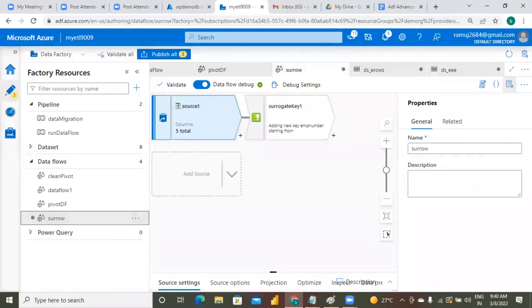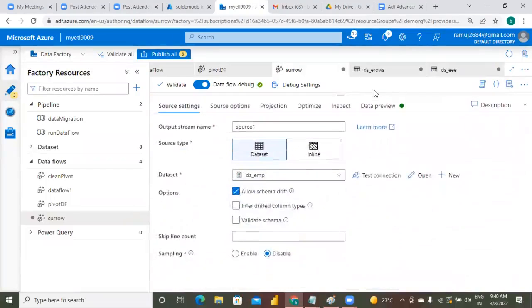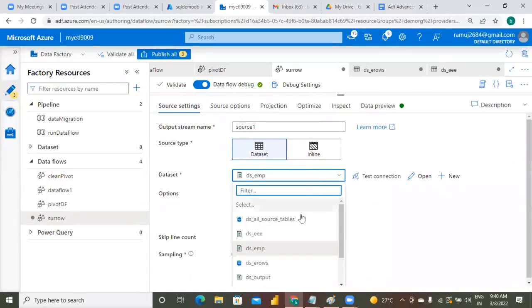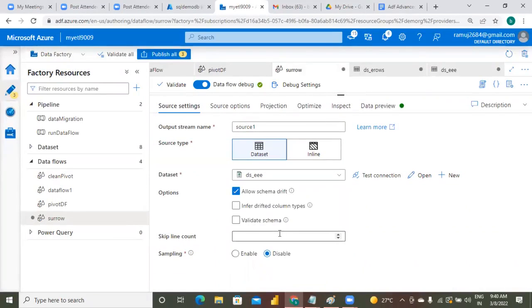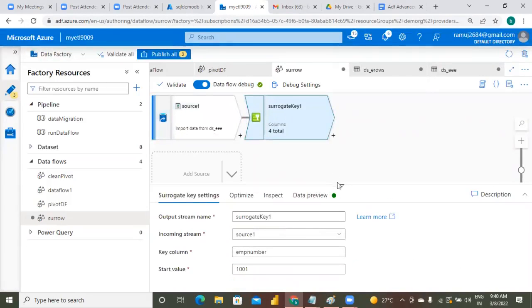Come to here. Here from the source, I am going to change my input data set. That is DS underscore triple E. For this, you are adding surrogate key.